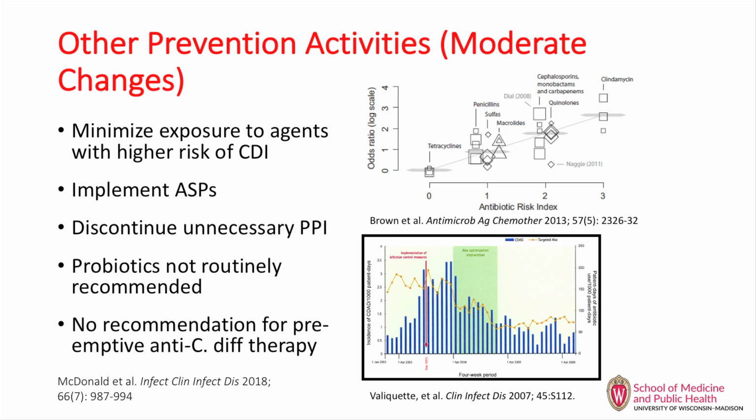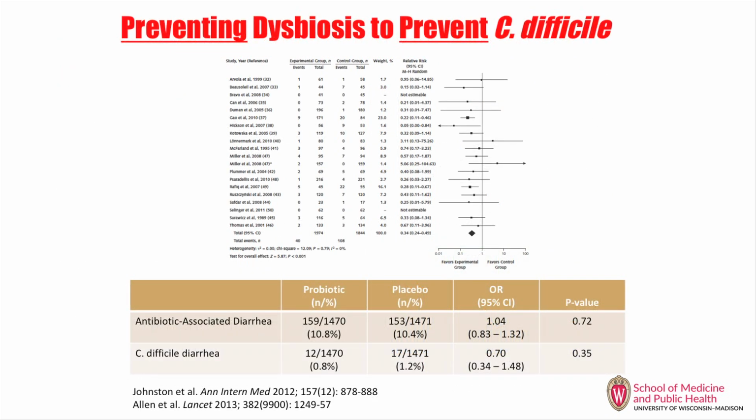So I think it's a good idea for facilities to put a lot of focus on fluoroquinolone use in nursing homes. And then the other thing to keep in mind, we've got a lot of PPI use in older adults, and it's not really clear that they need to be on PPIs. So reevaluating whether the residents need to be on a PPI can be another strategy to reduce risk of C. diff.